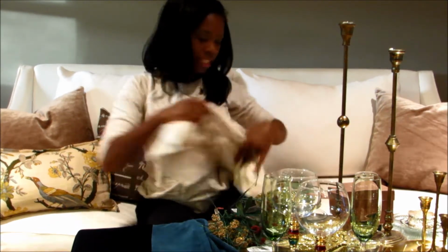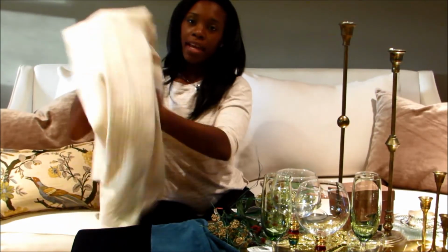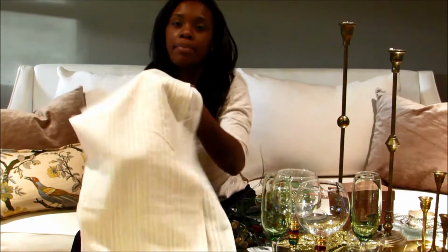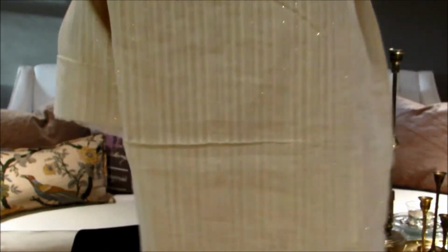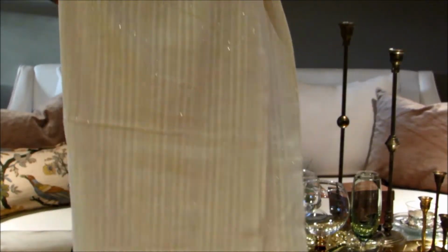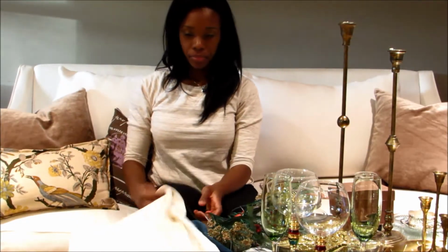And then I found this fabric at Walmart, believe it or not, and it's just a lightweight off-white colored fabric, but it has a little bit of a stripe in it with gold, and it's just going to have a little bit more bling to it, so that's going to act as my runner down the table.